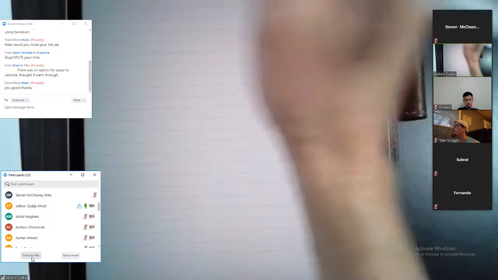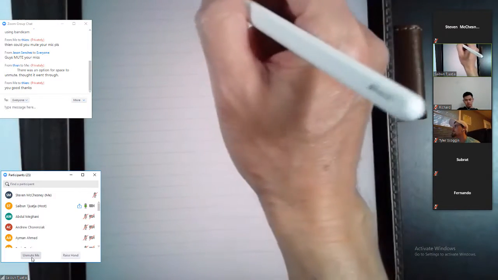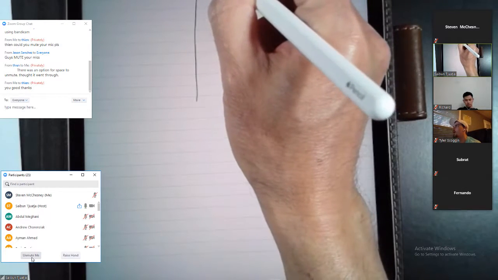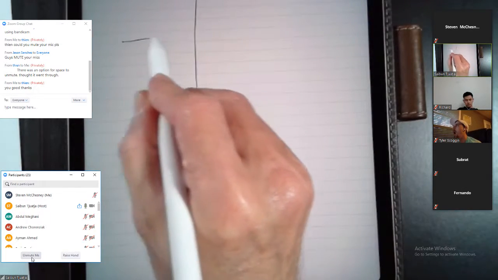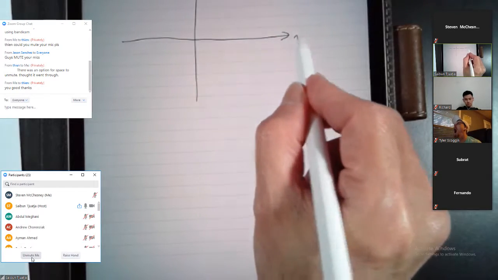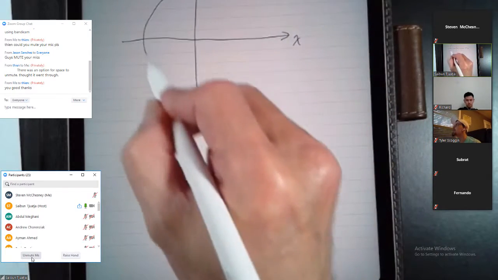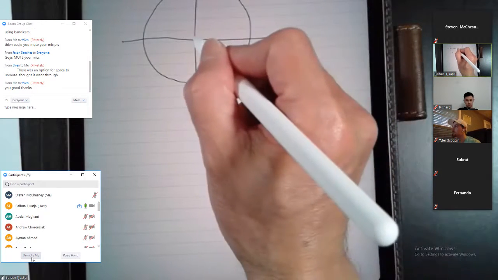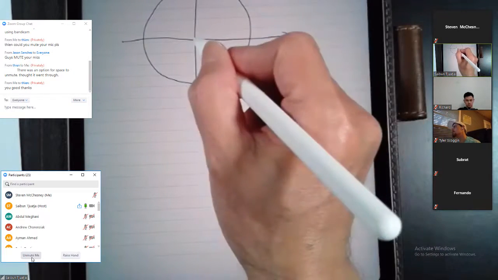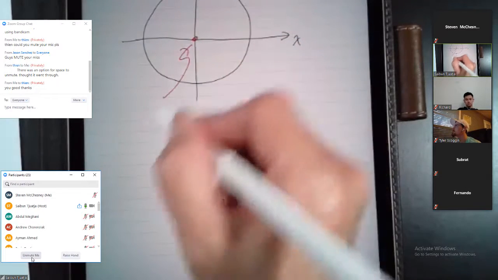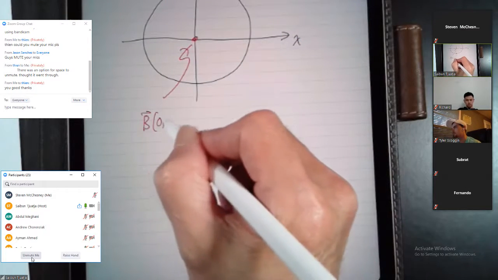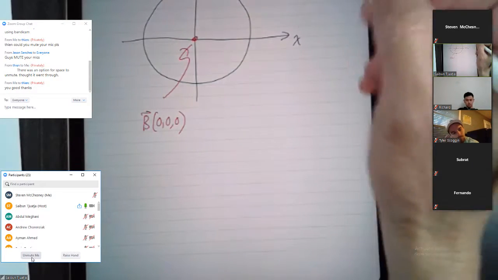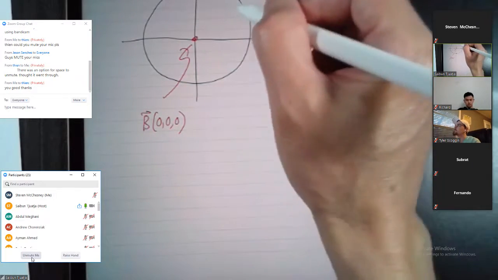So the problem now, let me make it big. We have something like this. This is our Y, this is our X. And then we have a circle like this, assuming it's a perfect circle. I know how to solve for the B at this location. This is known, you solve it for part A. So this is B, 0, 0, 0. What we want to solve is, we assume that at Z equal to 0, we want to solve for other locations.